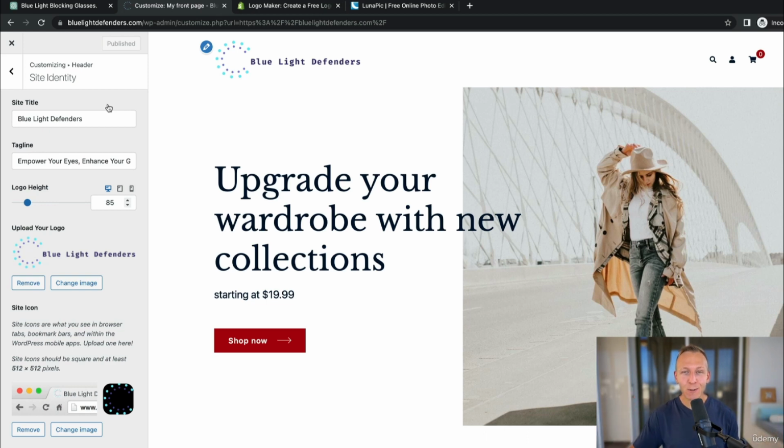Now in the next lecture, we are going to start adding in our pages because as you can see, we've created our logo. It's looking really cool, but there's no pages going on in here. So there's a lot of things we still need to do, but thanks to ChatGPT, super quick, super easy. See you in the next lecture.